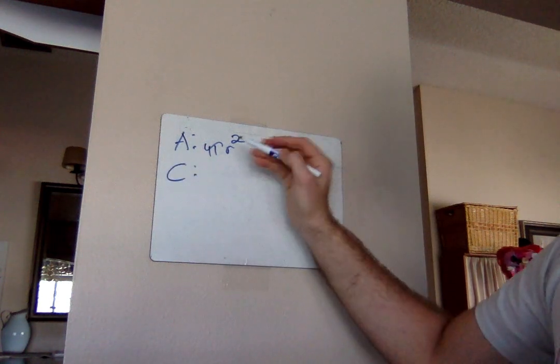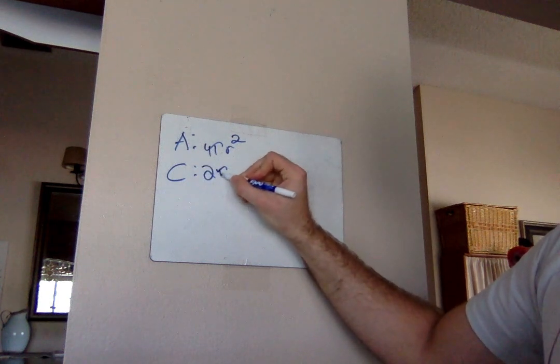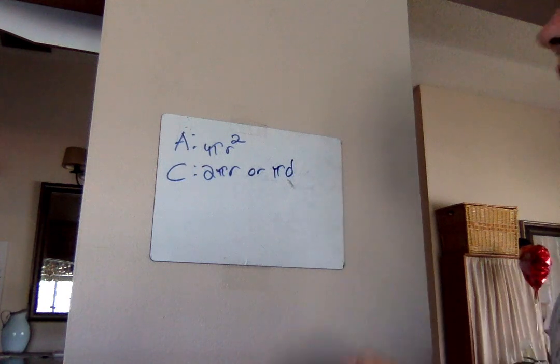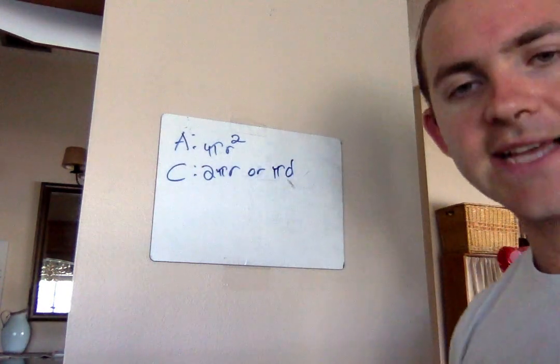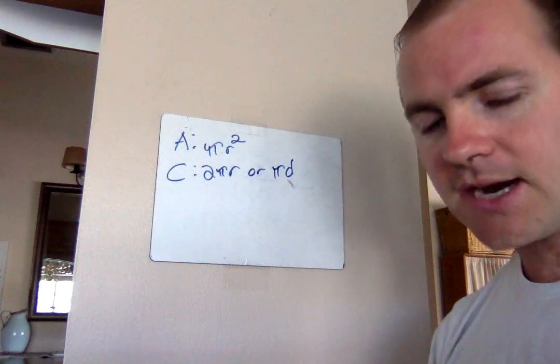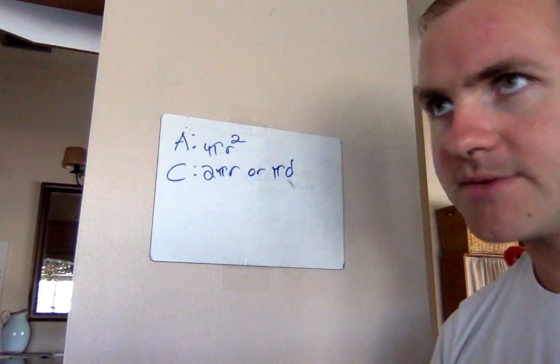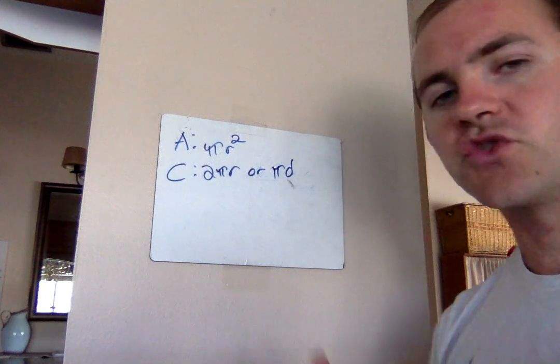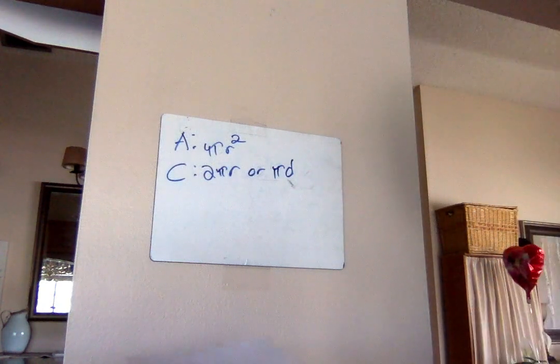You absolutely positively must memorize the area formula for a circle. Circumference, all right, is a little bit different. You can either say 2 pi r, or you can say pi d, so pi times the diameter. They're equivalent formulas. It doesn't matter which one you use. Just be careful based on the problem that you're given. Sometimes they give you a radius, sometimes they give you a diameter, and whichever one they give you will determine which one you can actually end up using, okay?